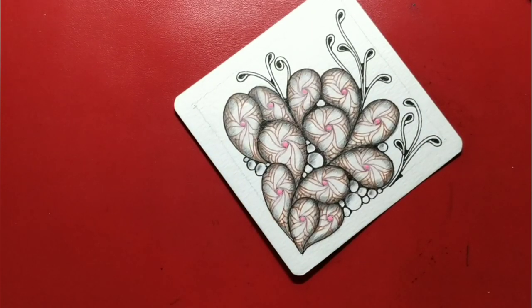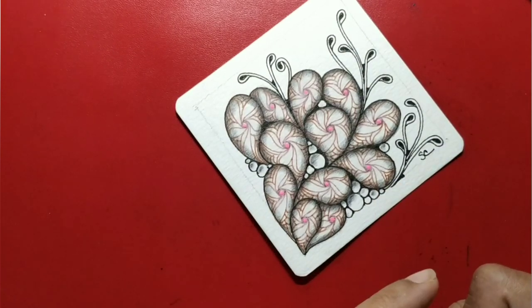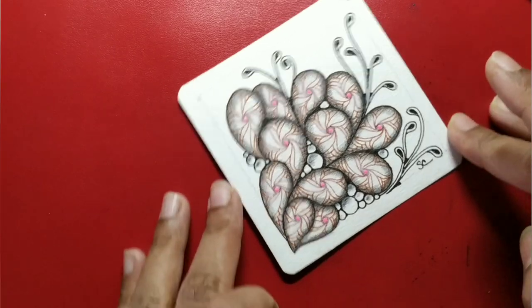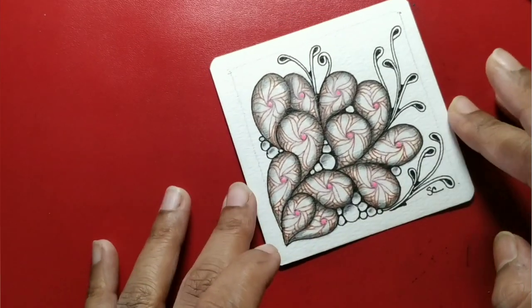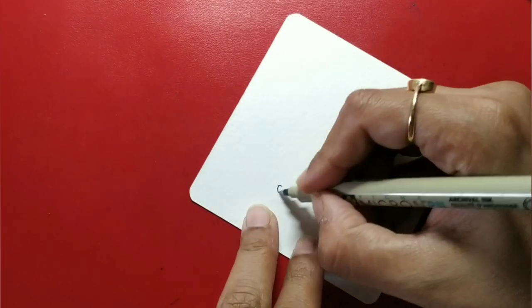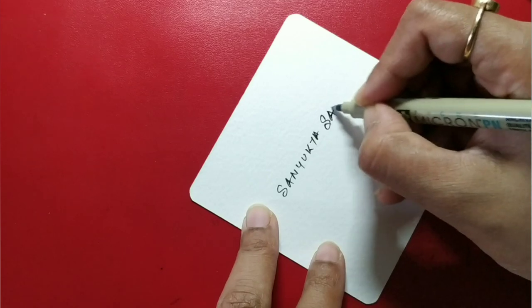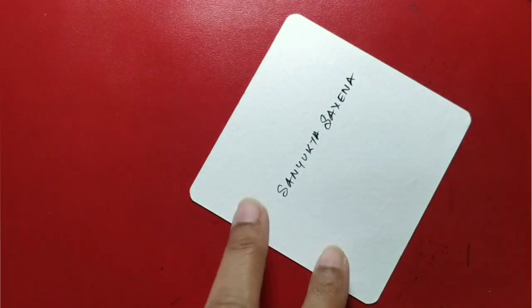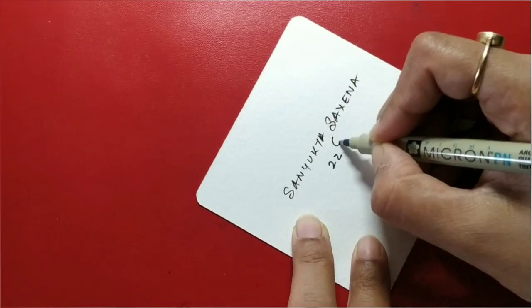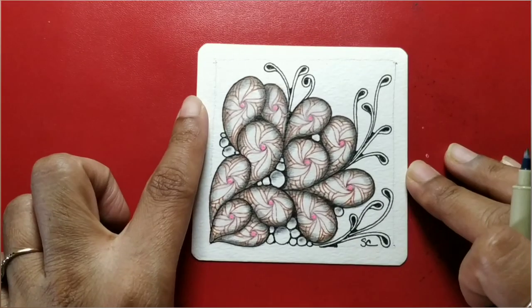That's about it. So let's close our tile here. Right? If you want, you can add some bit of shading to the fescues also. I don't feel like it. I will stop here. Yes. Sign and date your tile. Yeah, today is... right. So that's our tile for today.